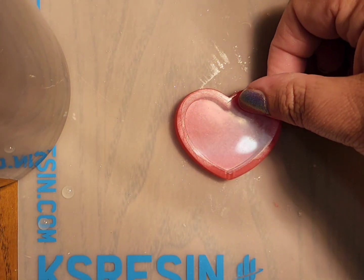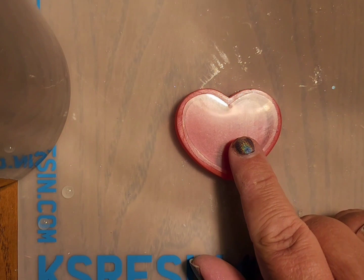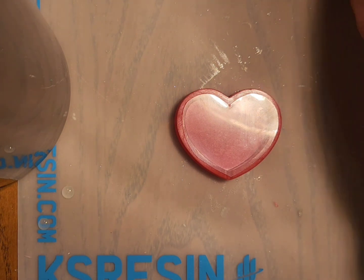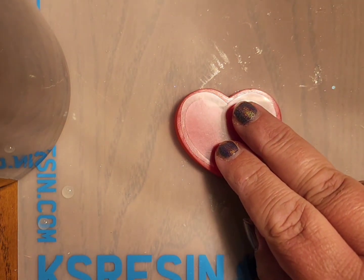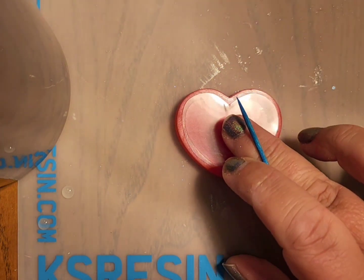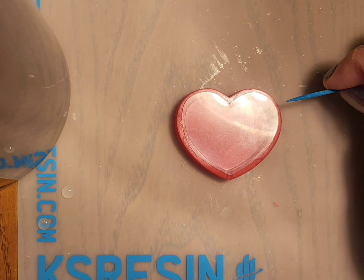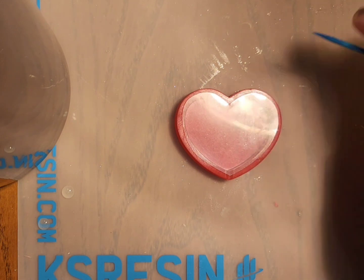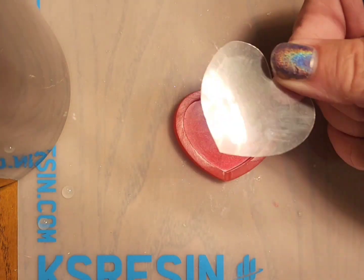Here's the heart. There's the cover on it. So, the reason that we did not cut it to the very edge of this is that I'm first going to put this on and anchor it with some UV resin, but then I'm going to put regular resin and dome over it. So before we actually tack this down though, I'm going to do a couple extra things. I'm going to set this guy aside. It's all ready to go on there when we're ready.